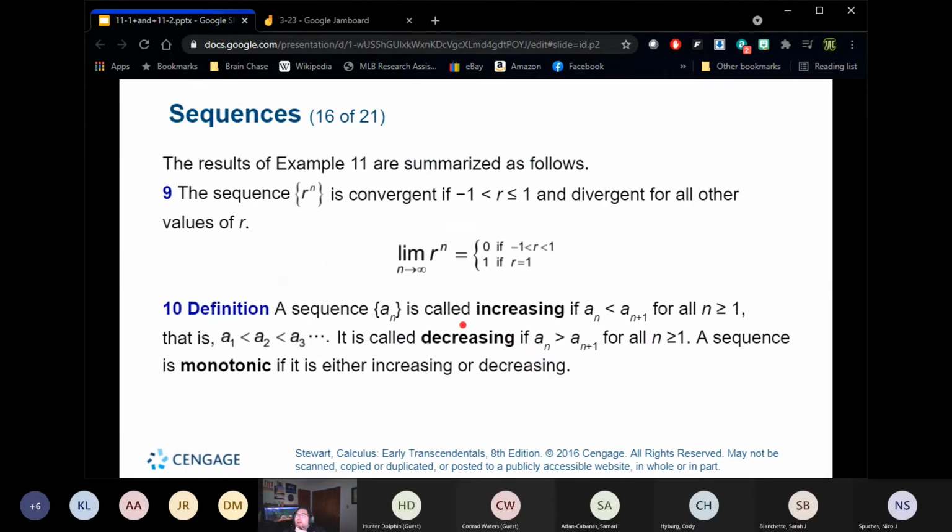So that's that case there. We have this function here. We have the limit as n goes to infinity of r to the n is equal to 0 if r is between negative 1 and 1. So any value between negative 1 and 1 for r is going to converge to 0. If it's 1, it's going to converge to 1. Everywhere else, it's going to diverge. So that ratio piece is going to help us a lot when we start looking at the series and so forth, because geometric series parts are the ones that are raised to a power.